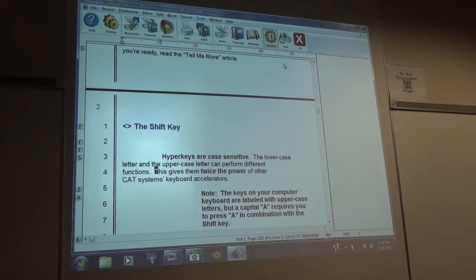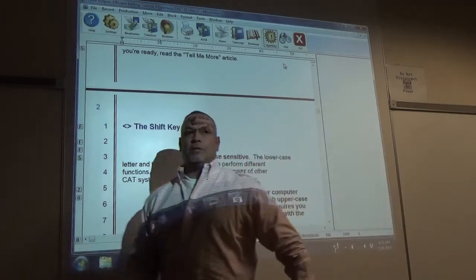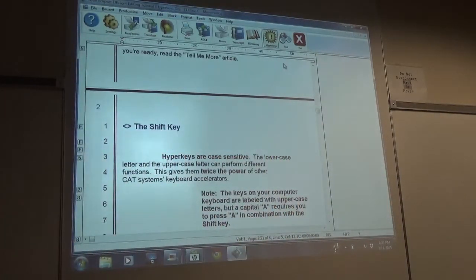On the indention, guys, be careful, because it's going to automatically move it over. You can go into Alt-U. And you see where it says indention? Under Alt-U, go into paragraphs. See where it says indention?